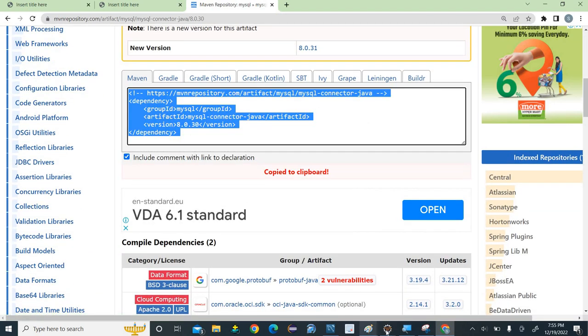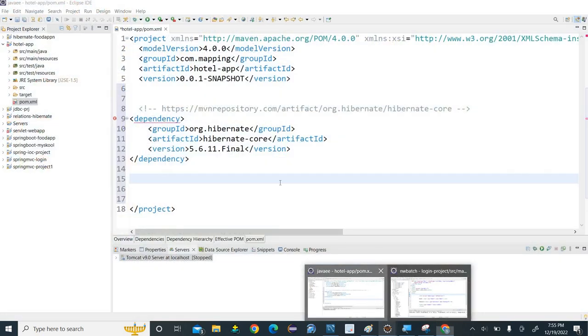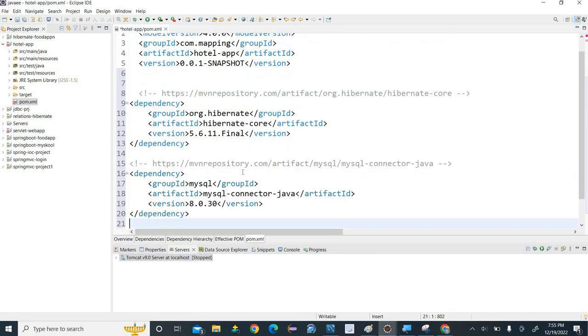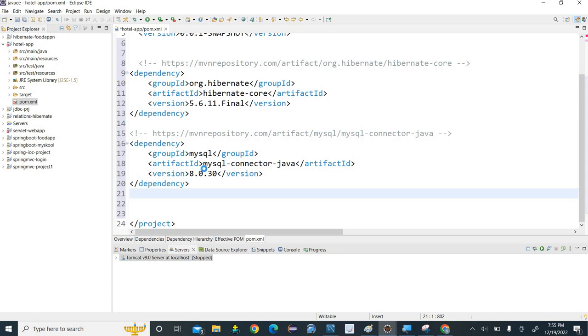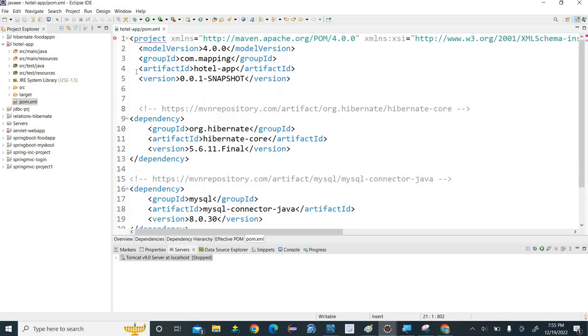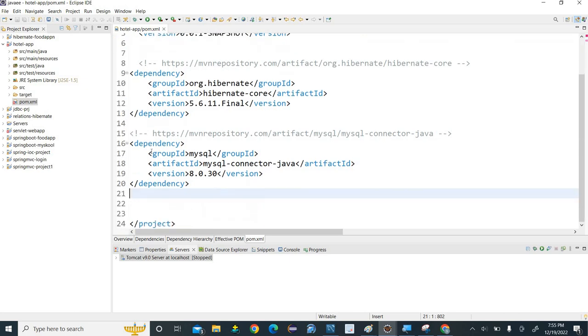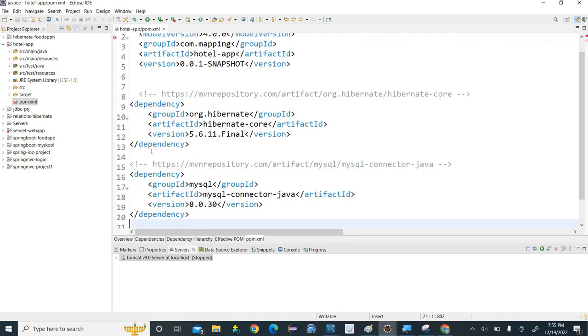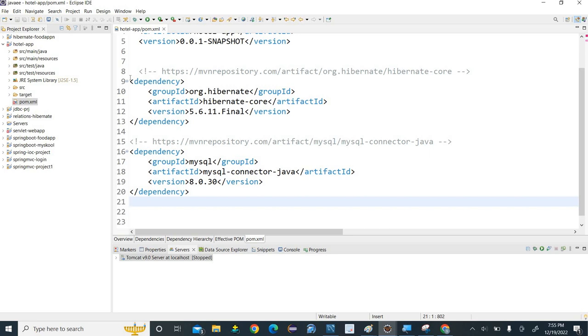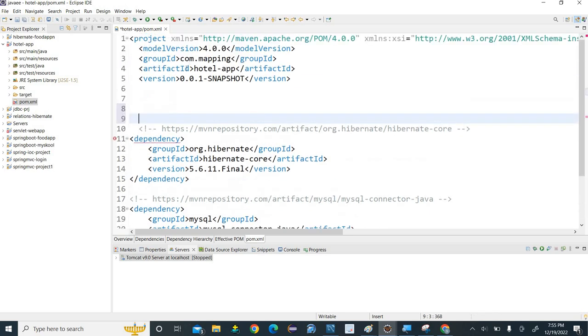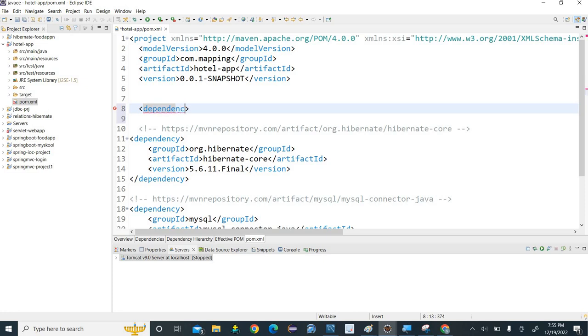If you see it properly here, we are getting some kind of issue. Why? Because important tags are missing. Those are the dependencies tags. So here we have to add dependencies tags.